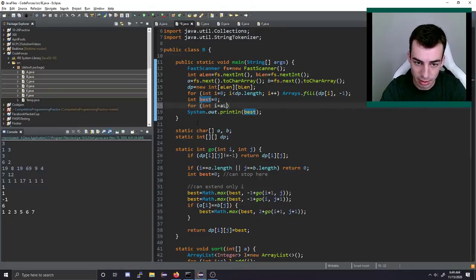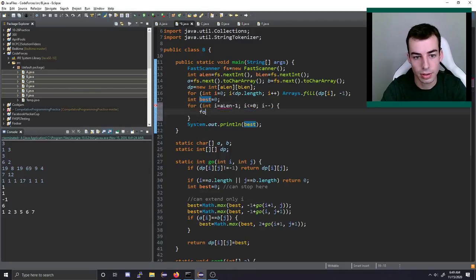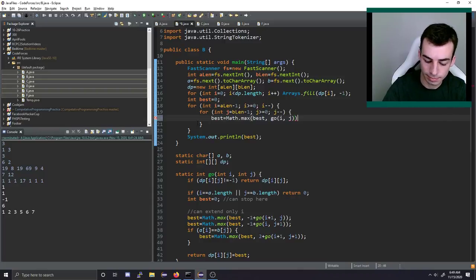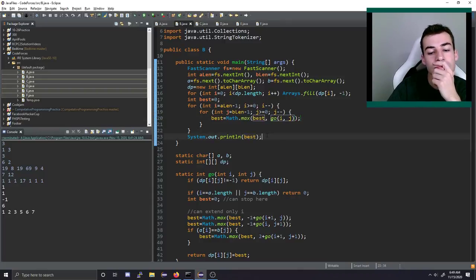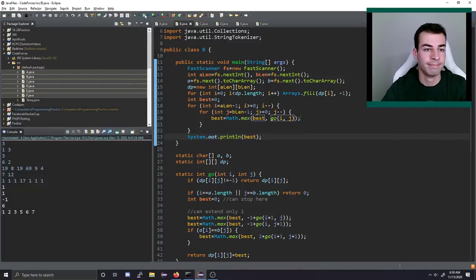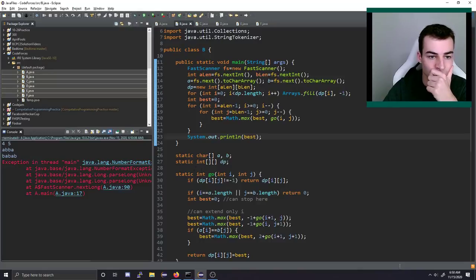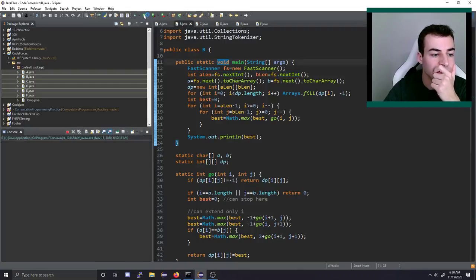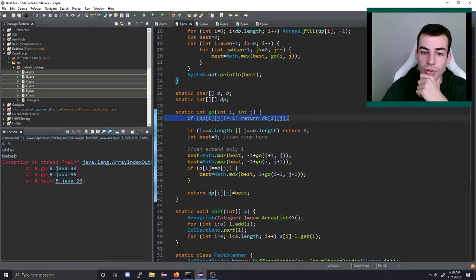For int I equals a length minus 1, I greater than or equal to 0, I minus minus. Array index out of bounds. Why would that be?